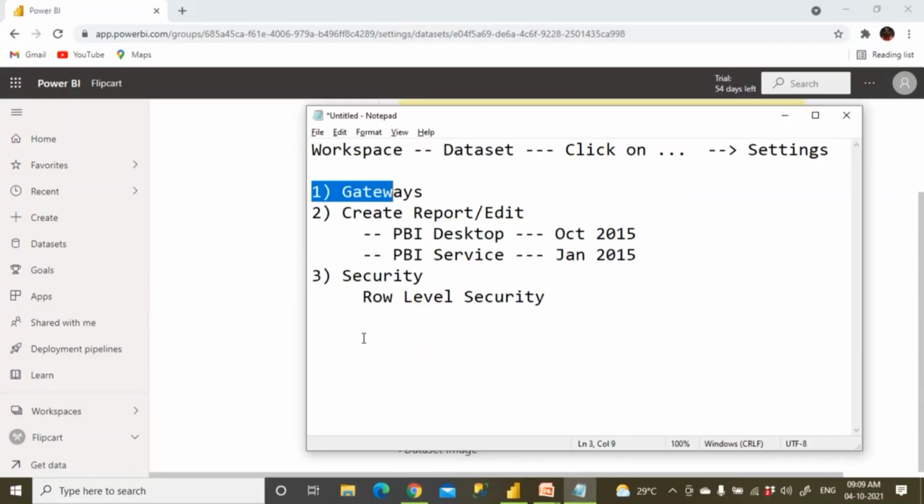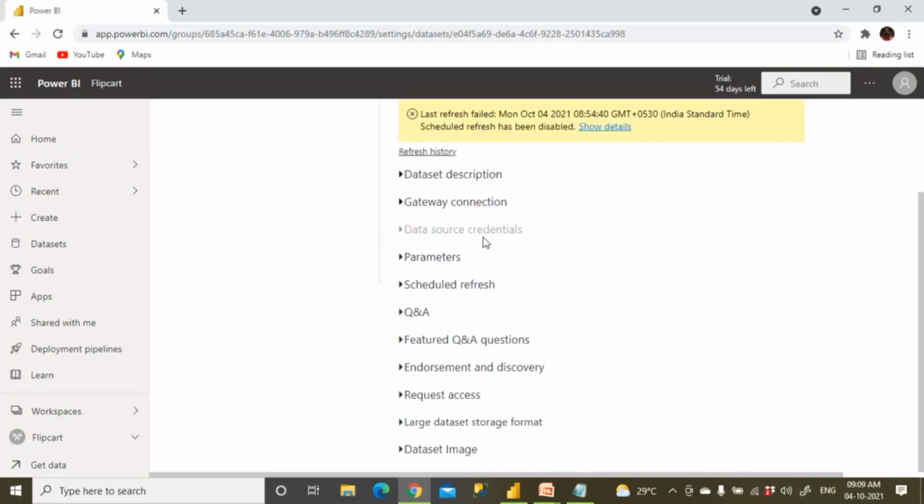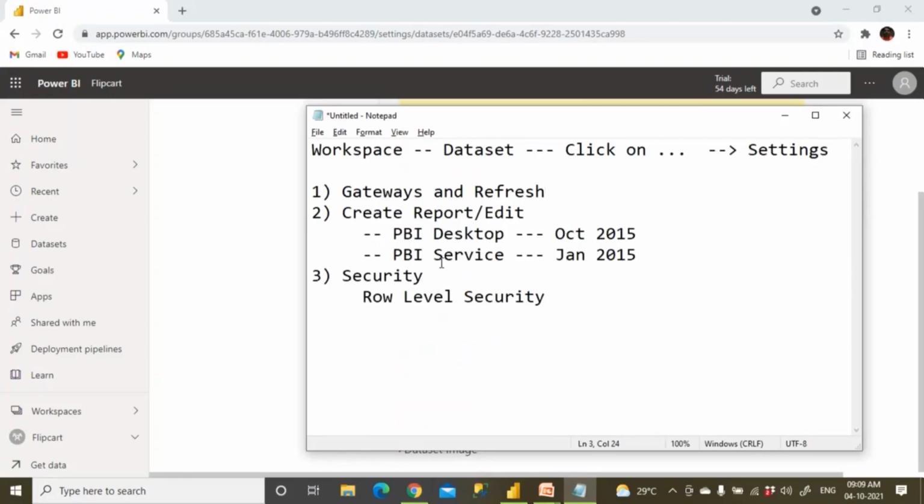Gateways and refresh, all of them can be configured in the same place. Schedule refresh, Q&A, and a lot of other request access, large data set storage, data set image, a lot of other formalities that we're going to be discussing as part of the settings pane.